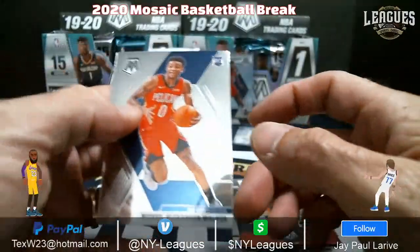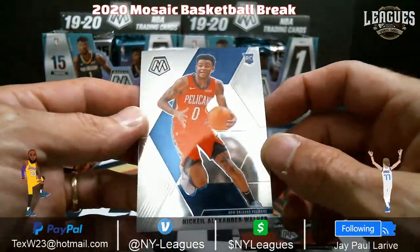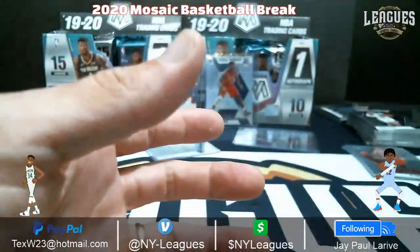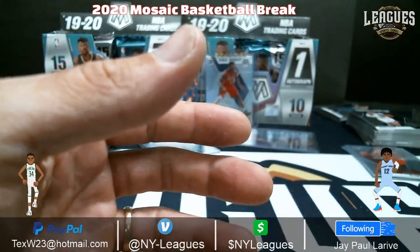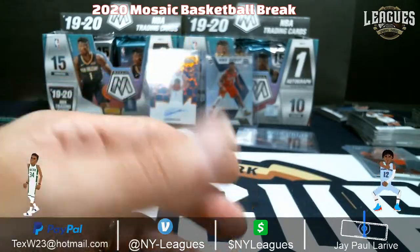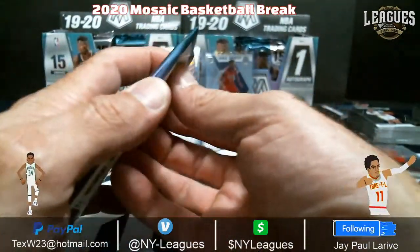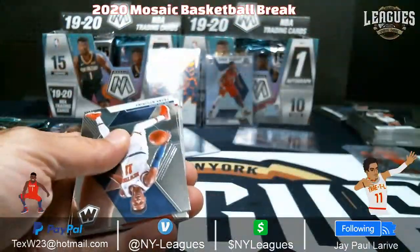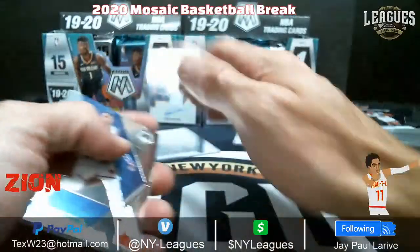Jam Jam. And hey, there's a Nicolo Melli Pelican. Good one, though. Still take you. You're killing it right now with the Zions. Not gonna lie, I thought you were gonna basically bonk out. I've seen a lot of breaks lately where there's basically been no Zions. Well, like one, and it's been a base Zion and one Ja. But you got two banging out of here.